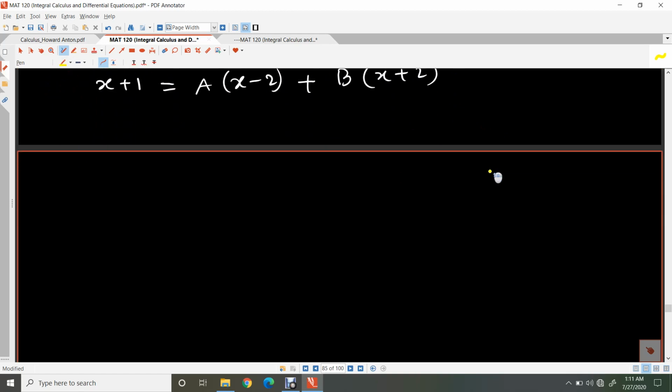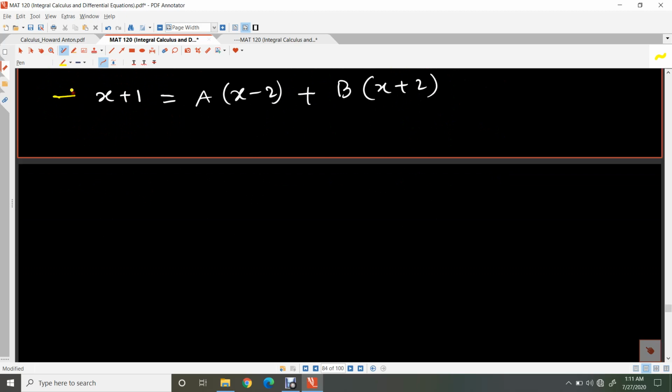So finally we have established one relation. From this relation we can find the values of A and B. That means we can find these constants A and B. This is our target. So just like in the previous videos, we can input a value of x. At first, let's say we want A. For this we can input x = -2. Then x + 2 becomes 0, so this part vanishes, and we will get A automatically.